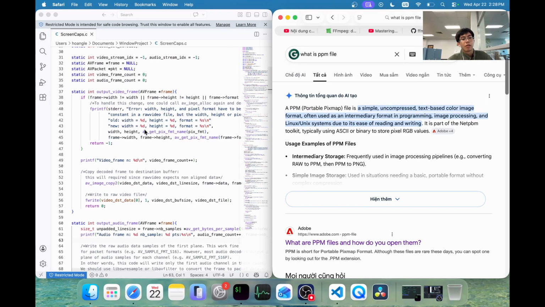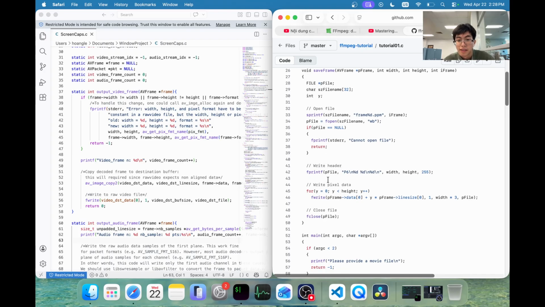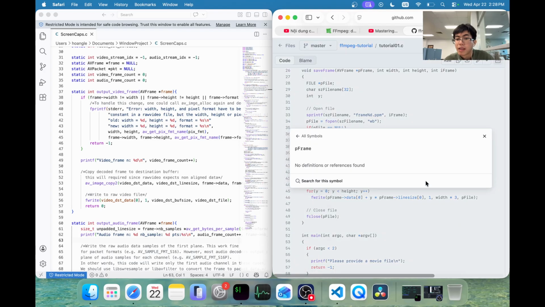Yeah, I think you want to save the frame in the ppm, portable pixmap. So how did he try to save it? Oh, fwrite the frame data, frame linesize.